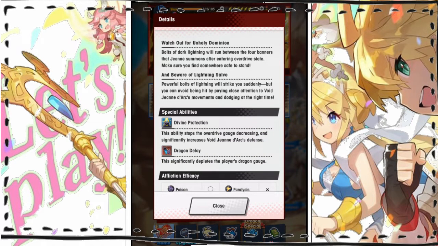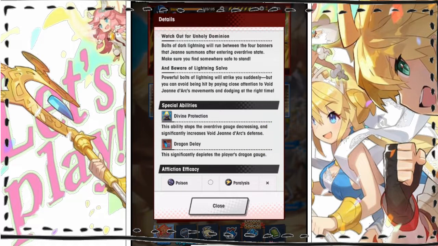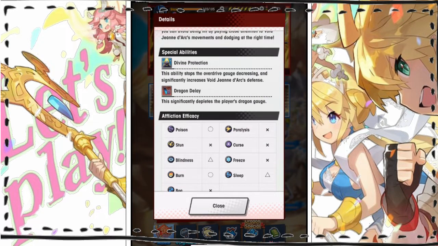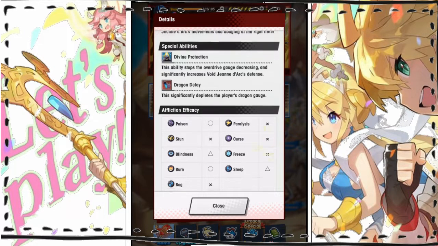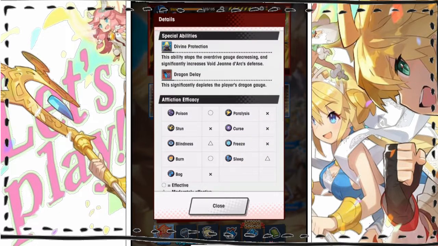She's got a couple of attacks, Unholy Dominion and Lightning Salvo. The Unholy Dominion, basically there's just bolts of lightning that run between banners that she summons in the fight. It's going to be easier to point it out when I actually go into the fight, so I won't try and describe the attack, but lots of different attacks, and her special abilities are a little bit annoying. So she's got Divine Protection, which stops her overdrive gauge from decreasing, and her defense goes way up, and Dragon Delay, which significantly depletes your dragon gauge, which means you want to be aware that you're going to be inflicting the majority of your damage with your character rather than with your dragon. So those are some of the outlines of her abilities.